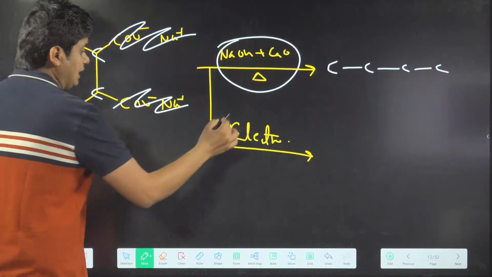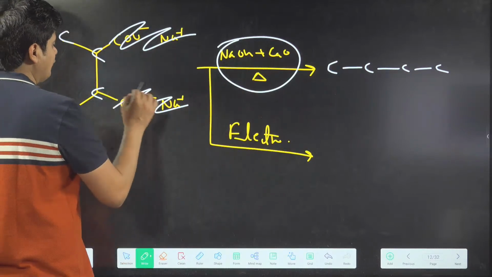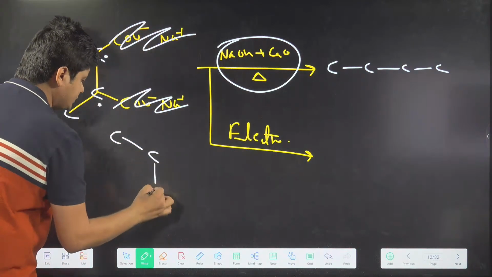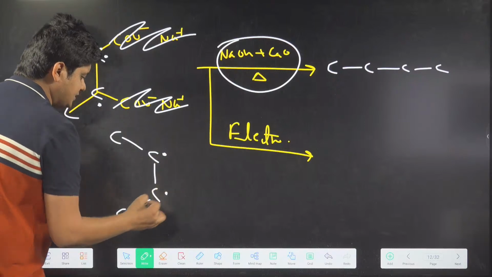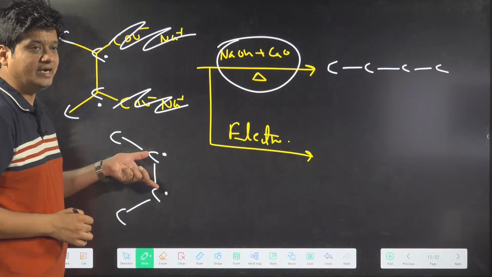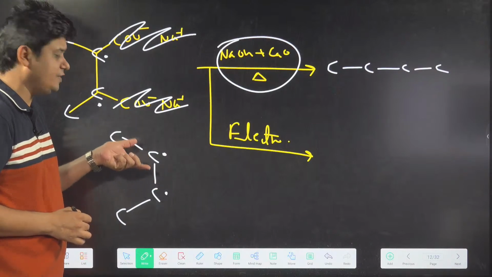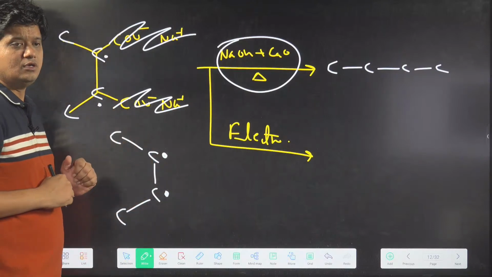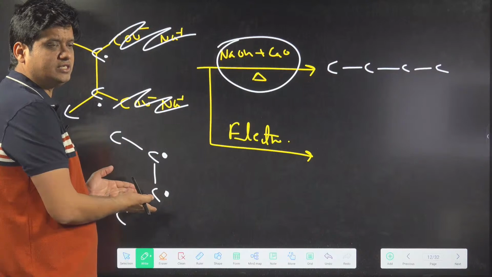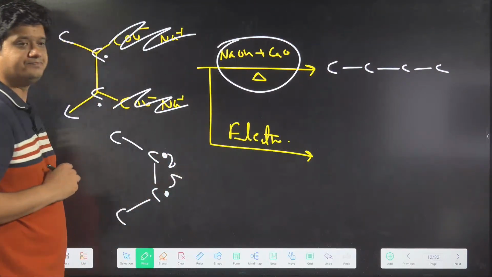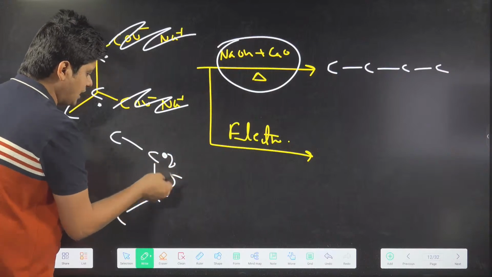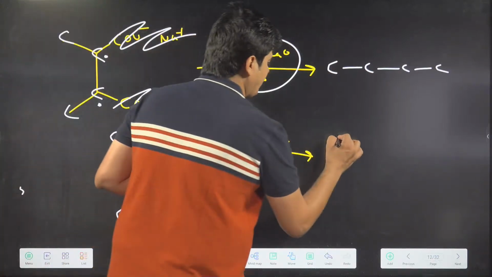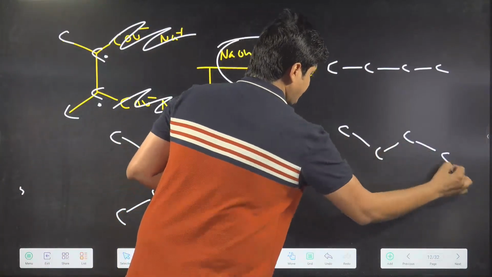Come to electrolysis. What is the trick there? Remove this group, make a radical. So what can you observe? Two radicals are present in the same molecule. In this case, we don't need another molecule, so why are we dependent on another? This molecule is itself sufficient to couple them. These two radicals are going to make a bond there. So what product will form? You will get a double bond there.